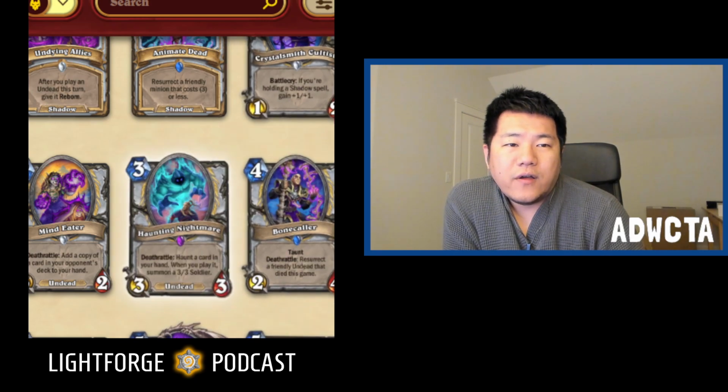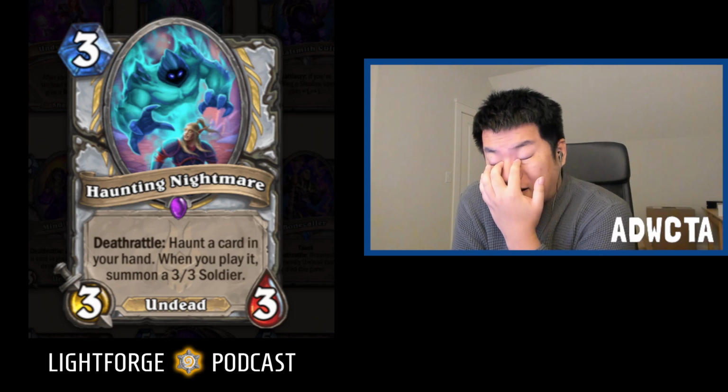Then you have Haunting Nightmare, which is an epic card, 3 mana 3/3 undead. Deathrattle: haunt a card in your hand. When you play it, summon a 3/3 soldier. So it's a 3 mana 3/3, which is terrible.